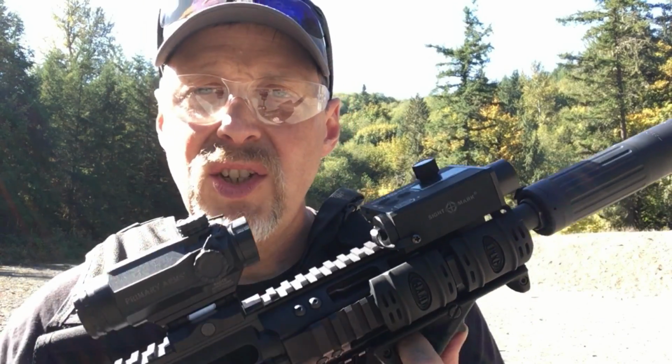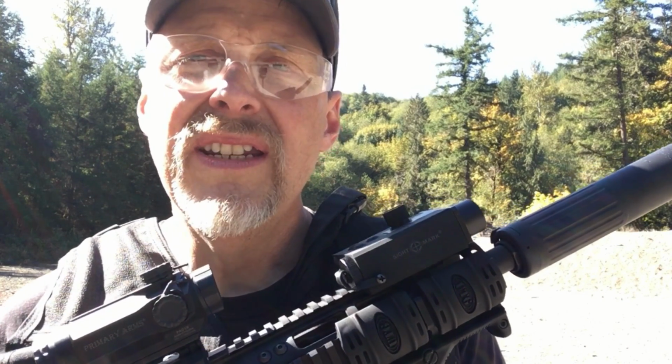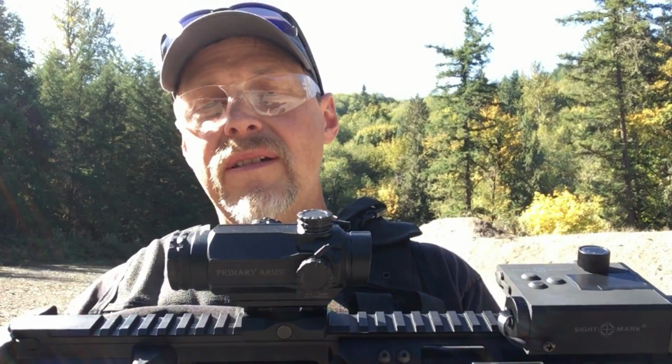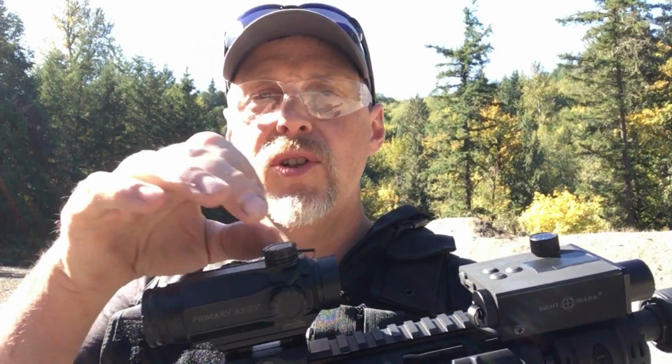Now that reticle is ground into the glass of this optic. And most of the time during the daylight, you don't need any red illumination at all. I hardly ever use it. But if I were looking for something for nighttime or circumstances where it's dark, or maybe I'm aiming into shadowy areas, a quick click of this side wheel turns on the illumination, which is red. This is a really cool optic. I recommend it highly. It's got amazing clarity. It's got just enough overhang on these apertures to keep the glass from getting hit by the sun in almost every circumstance you're going to be in. So you're not going to get glass glare.